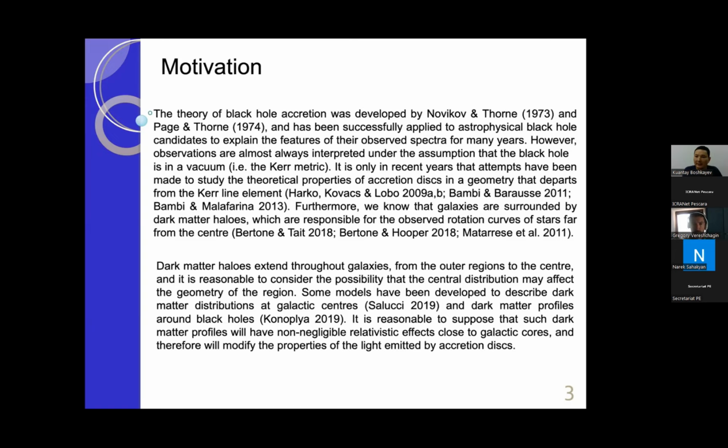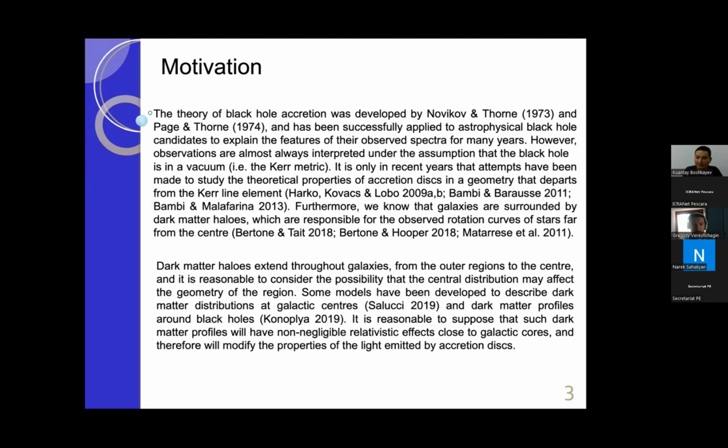Concerning dark matter, we know that it has a distribution close to the center. Its density is almost constant if we use the well-known dark matter profiles like Burkert and isothermal, and so on. Only in the case of cuspy profiles like Navarro-Frenk-White and Moore, at the center we have a divergence of the density, so it tends to infinity. But in general, if we use the Burkert profile, the isothermal profile, and also the Einasto profile, the distribution of dark matter close to the galaxy center is almost constant.